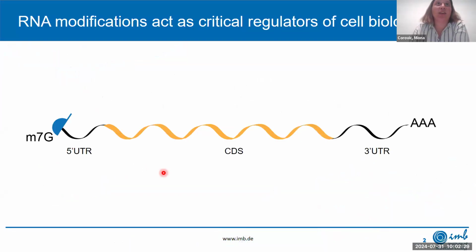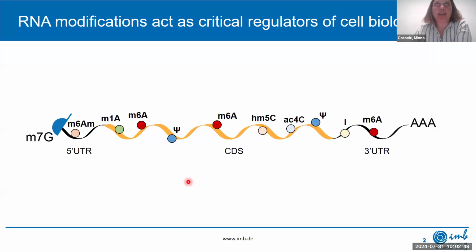So in this talk, I really don't have to introduce this molecule. This is the molecule of the RNA. And what we are interested in Julian's lab is how it is impacting gene expression. This is how maybe usually the molecule is depicted, but in Julian's lab, we see it more like this, covered with mRNA modifications. There are more than 170 modifications in RNA, and they are changing the lives of RNA at basically every level and every step.